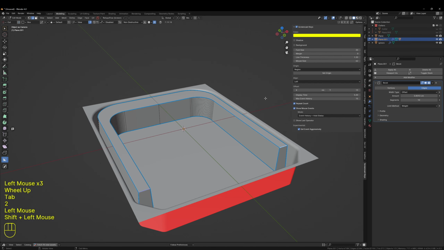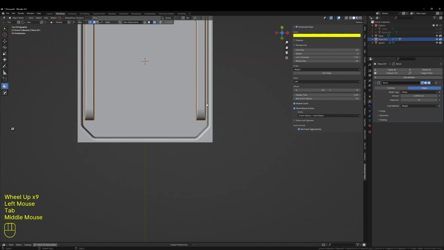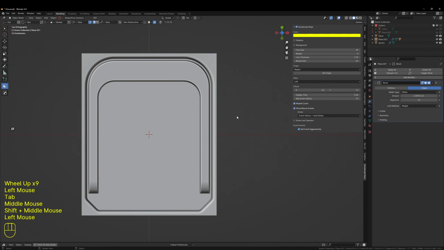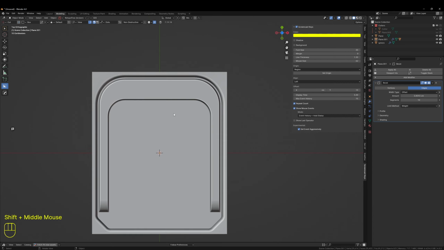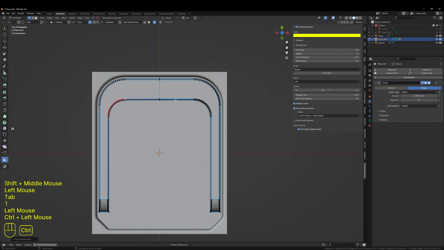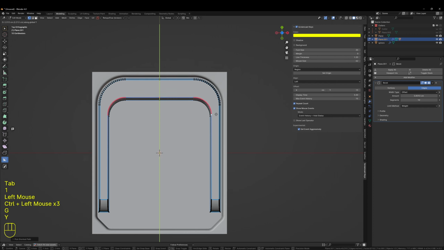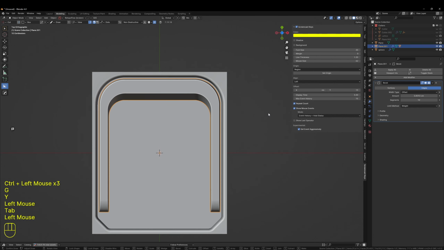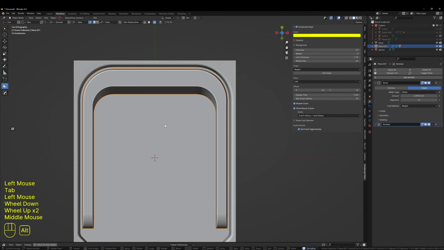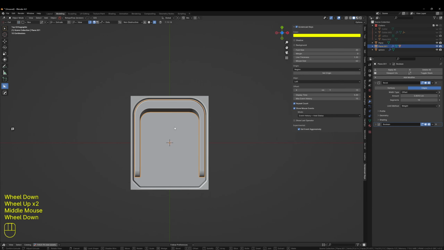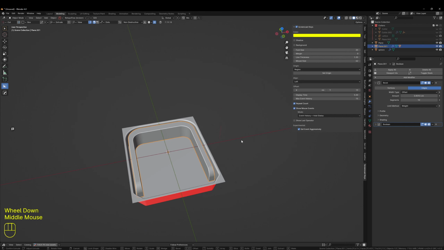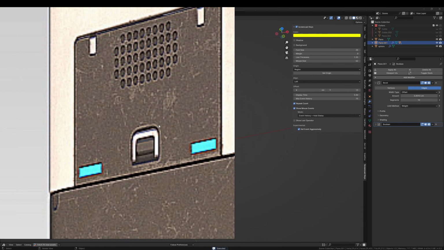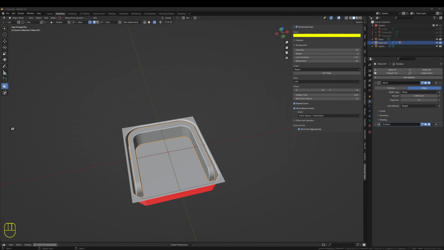Go into edit mode, grab these two, bevel them a lot, because this looks like it's really, really beveled from the picture. And that looks actually really nice. Good. We could make it a bit more interesting, by the way, and just grab this part, just GY. Sweet. Yeah, see, it's a little bit more inward. Looks really nice.